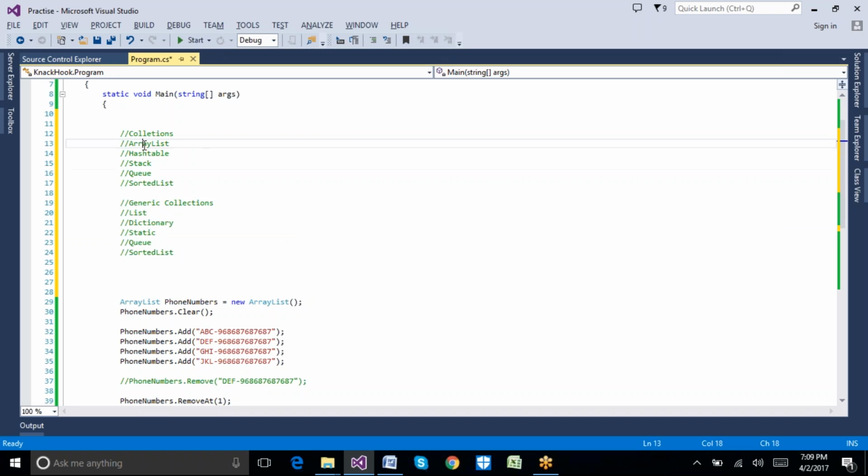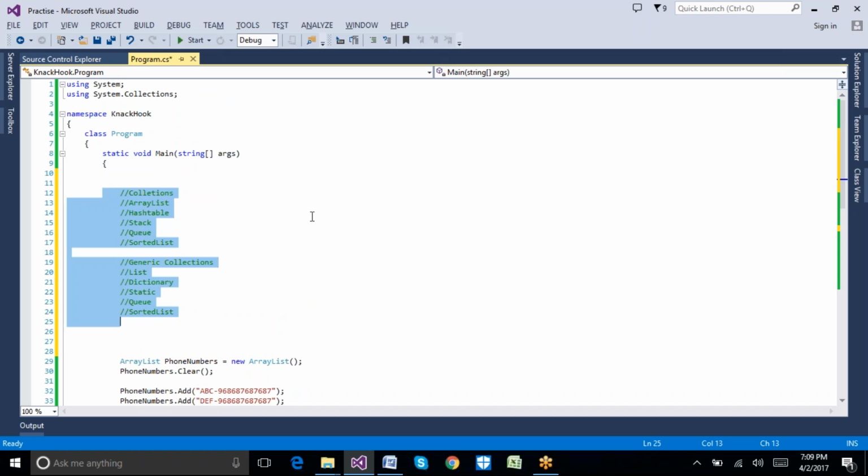So array list will become the list in generic collection. Hash table will become the dictionary in generic collection, but these three are the same in our generic collection and normal collection. I will show you the difference between generic collection and the collection once we move to the generic collection, and then we can understand that.